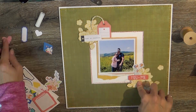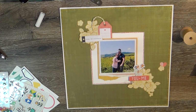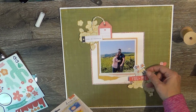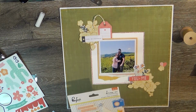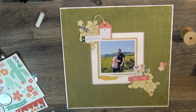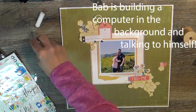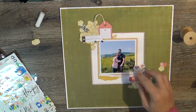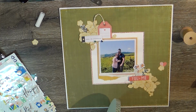And just adding some labels and, I believe, a couple of little hearts, and just interviewing those different stickers and ephemera pieces to see what I think will look good. And I do like those little puffy leaves, and I'm going to tuck those in. Once I start embellishing, it usually goes pretty quickly. It's the start, I guess. So just keep pushing through. You can always take stuff off as long as you don't glue it down. I mean, if it's got a little adhesive and it pulls up your paper, you can always stick something right on top of it. There's only happy mistakes in art, right?